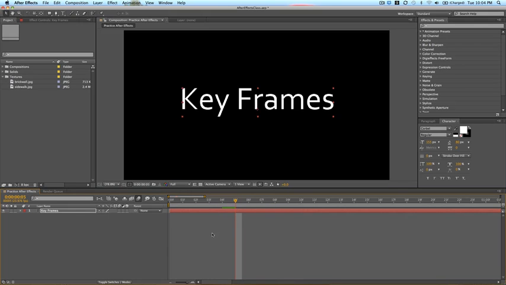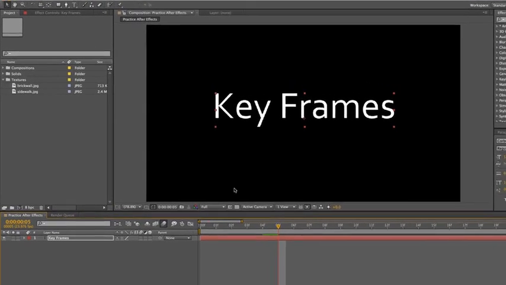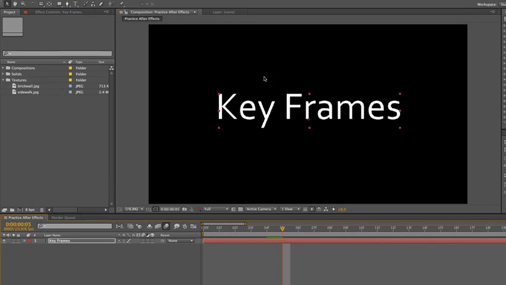Basically, keyframing is telling After Effects, or telling this layer, for whatever layer you have. So for example, we have this text layer. If we want to set a keyframe for position, we bring up position by pressing P, and then we press the stopwatch over here. And so right there, what we're telling After Effects is we're saying at 5 frames, we want our keyframe title to be in this position at 642.5 and 379.7 pixels.